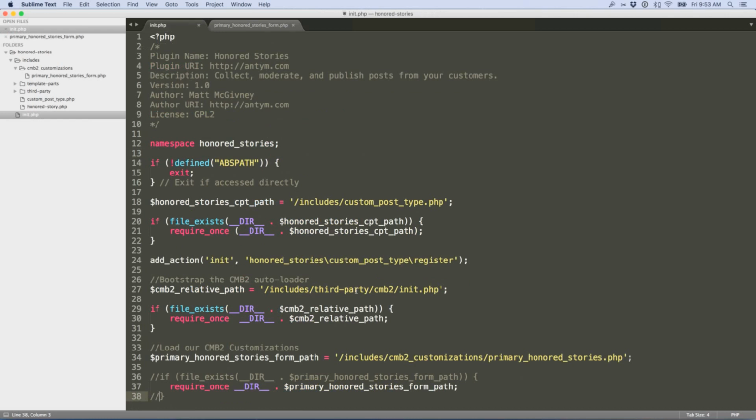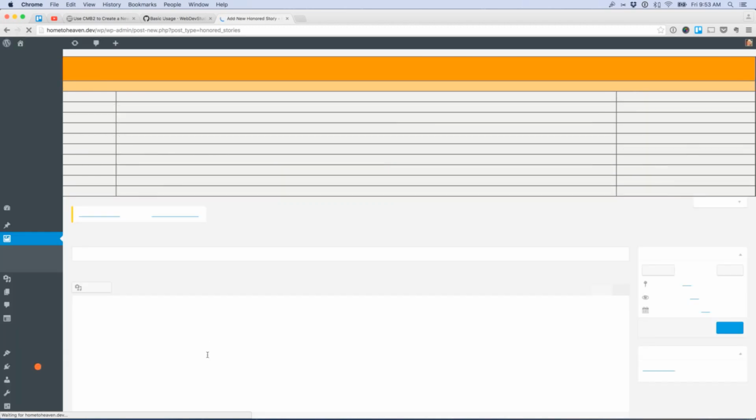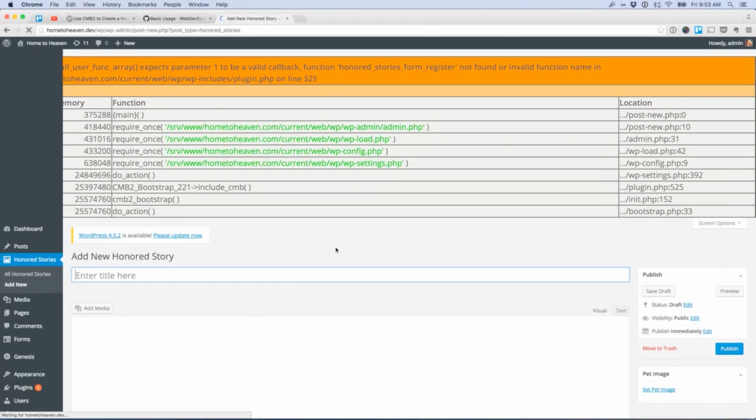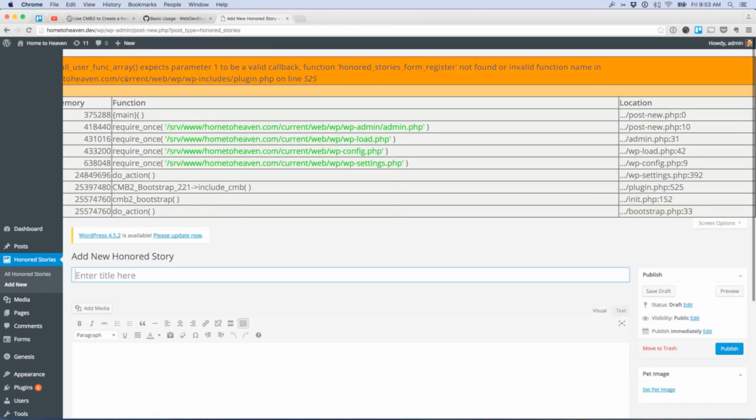And what I tried to load when I made this path was primary honored stories.php. So silly mistake there. And let's try this again with the check turned off. Okay, we still have a problem, but I think I know exactly what's causing that.